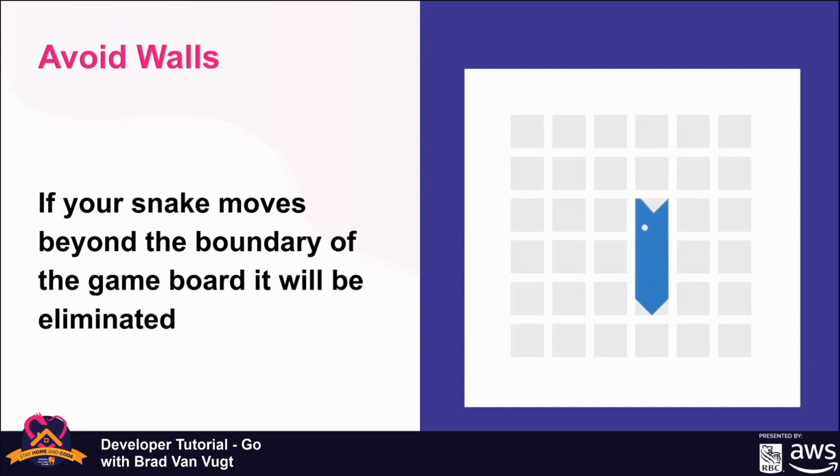Snake is played on a grid. It doesn't have to be square, but most of the time it is. Your snake is going to move around the board and try to survive as long as it possibly can. There are a couple of different ways your snake can be eliminated. One is if your snake moves off the board, outside the boundaries of the game, which it can do. There are no walls in place to keep you in. It's up to you to program your snake in a way that keeps it on the board. If you move off the board, then your snake will be eliminated, and you will not win the game.